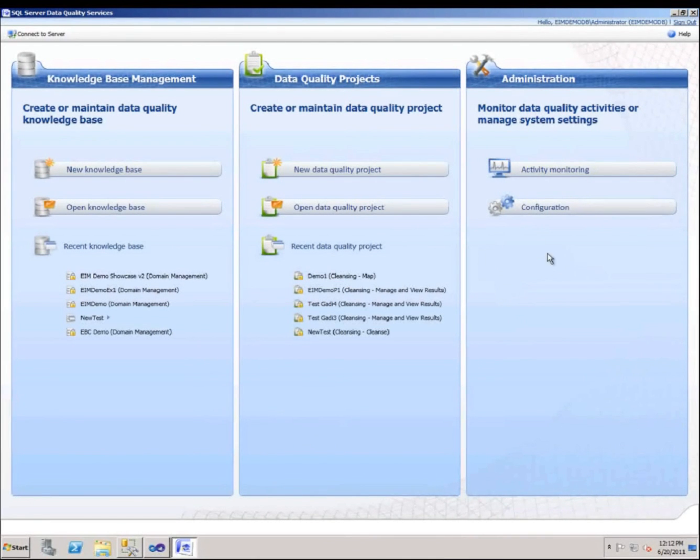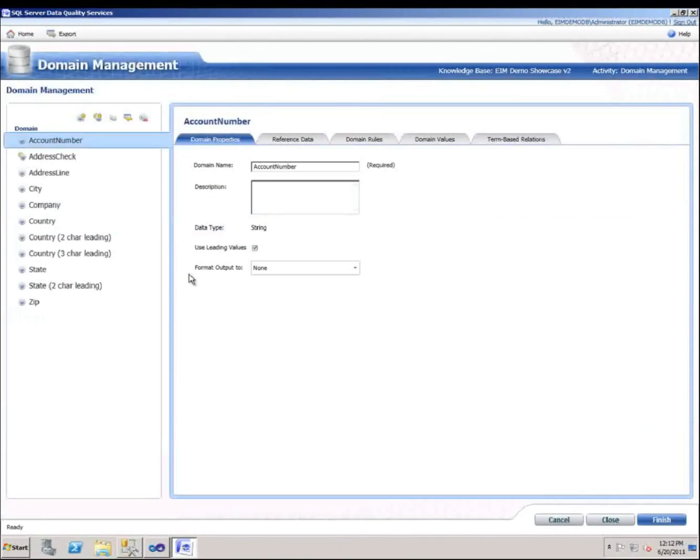So let's go and look at a Data Quality Services knowledge base that was created for this demo. Here you can see that the domains that are created are based on a number of the fields coming out of the CRM system.